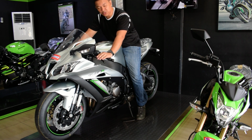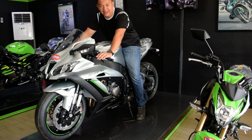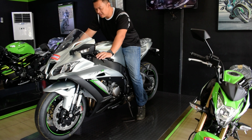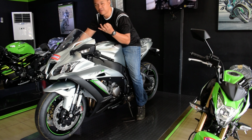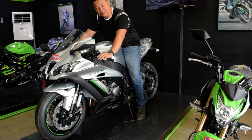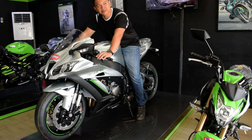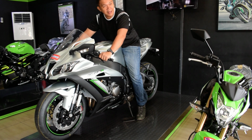And as Chase on Two Wheels would have said, this guy is so powerful. I don't know if I can test ride this, I probably won't. But I'd agree with him that he put it in the low mode. There are three modes in this one, right? Yes, low, mid, and high. He only put it in low, and even in low, and the best that he could do with the throttle, it still wants to wheelie. So it's unbelievable, crazy power for this motorcycle. Definitely not for a beginner.